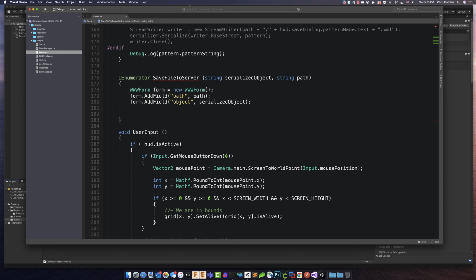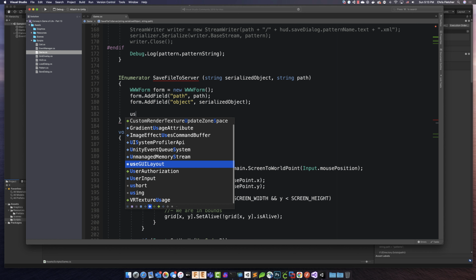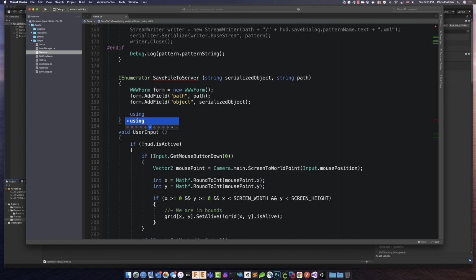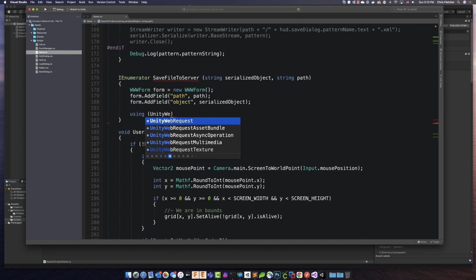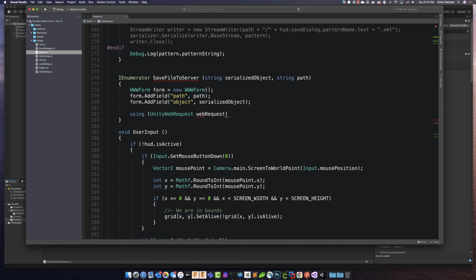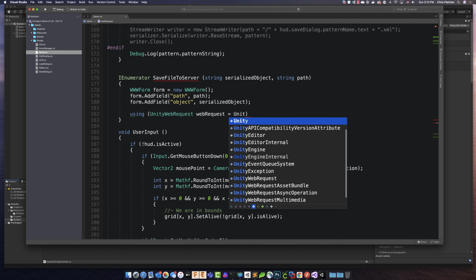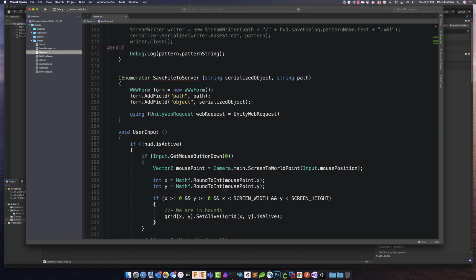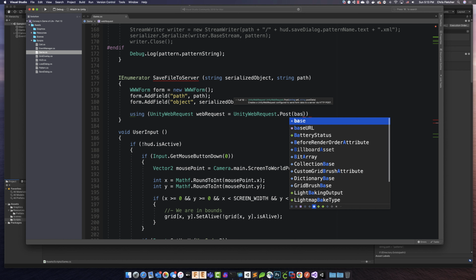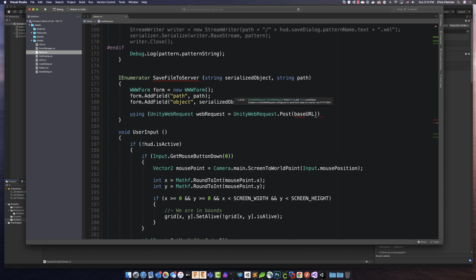Now what we need to do is initialize the web request that we're going to use to send our form data. So we use using Unity web request, and then we're going to assign Unity web request dot post base URL plus save file.php.